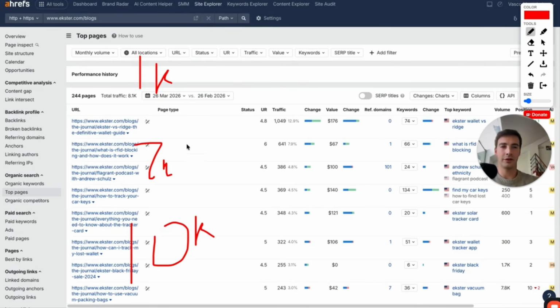And by the way, if you're wondering if this is safe, it's not a question of if it's safe. By default, it is safe if the content you're producing is high quality and it satisfies the search intent, regardless of whether you use AI to generate the content or not. Google doesn't care. Humans don't care. The only thing I care about is that when I search for something on Google, it satisfies my search intent the fastest possible. That's all I care about. So it doesn't matter if it's AI.